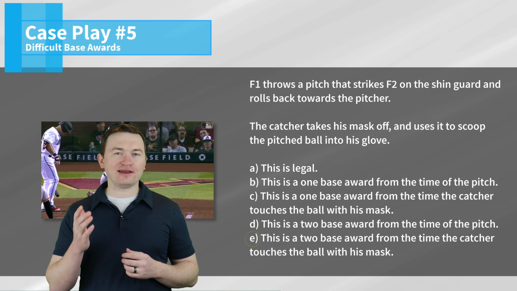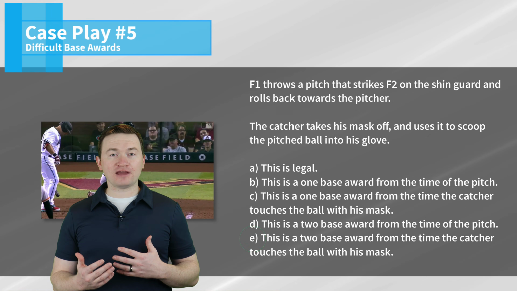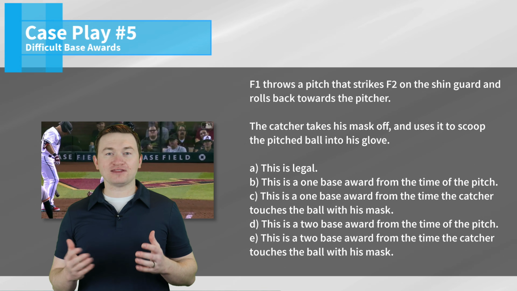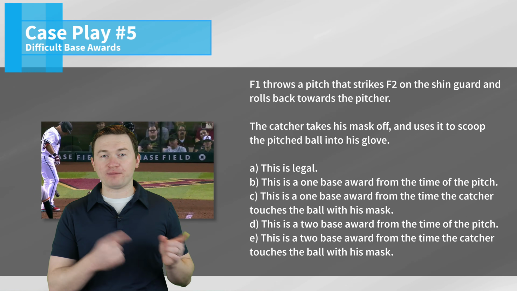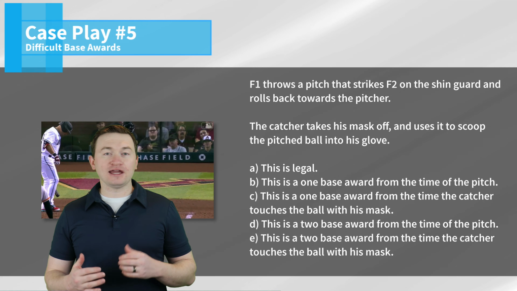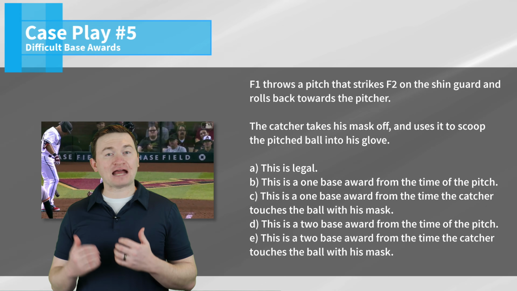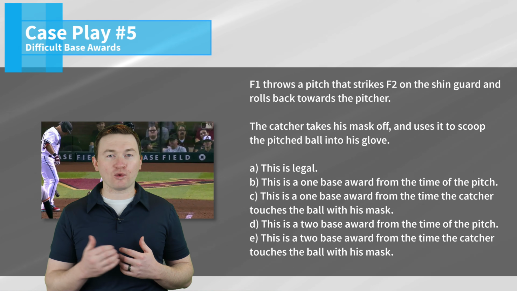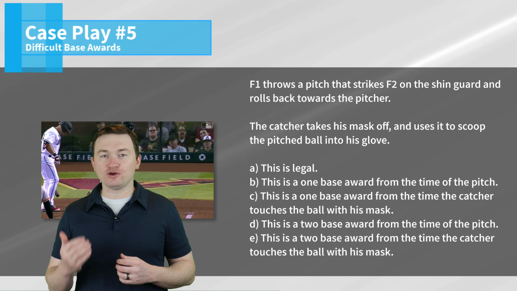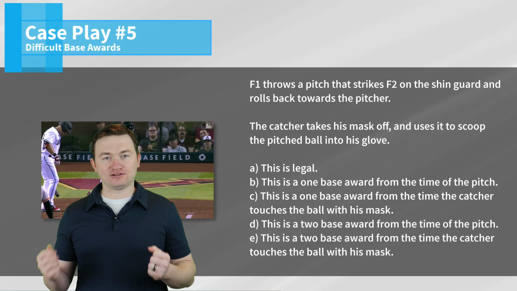The correct answer here is E. This is going to be a 2 base award from the time the catcher touches the ball with his mask. The reason being the NFHS does not distinguish between a pitched ball or a thrown ball, whether or not it's a 1 base or 2 base award. It's always a 2 base award, and detached equipment is always a 2 base award at the time that the contact occurs. So on this play, we have a 2 base award from the time the mask touches the ball.